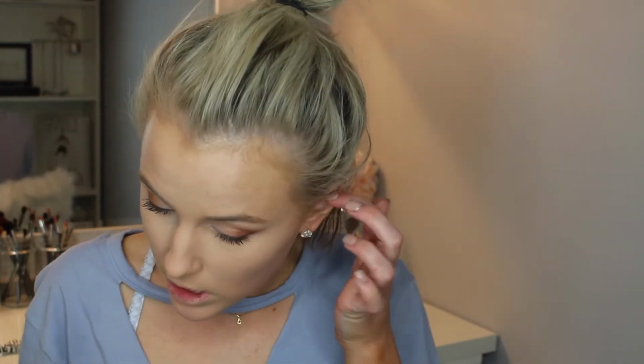I have been loving the Voluminous Carbon Black Mascara by L'Oreal again. This used to be one of my favorites. Stopped using it for a while, and now I'm back to it, and I love it. It makes your lashes so black, and that's what I love underneath the falsies. I hate when my lashes aren't as dark as the falsies because it makes it super obvious that you're wearing them. I am going to do my lower lash line.